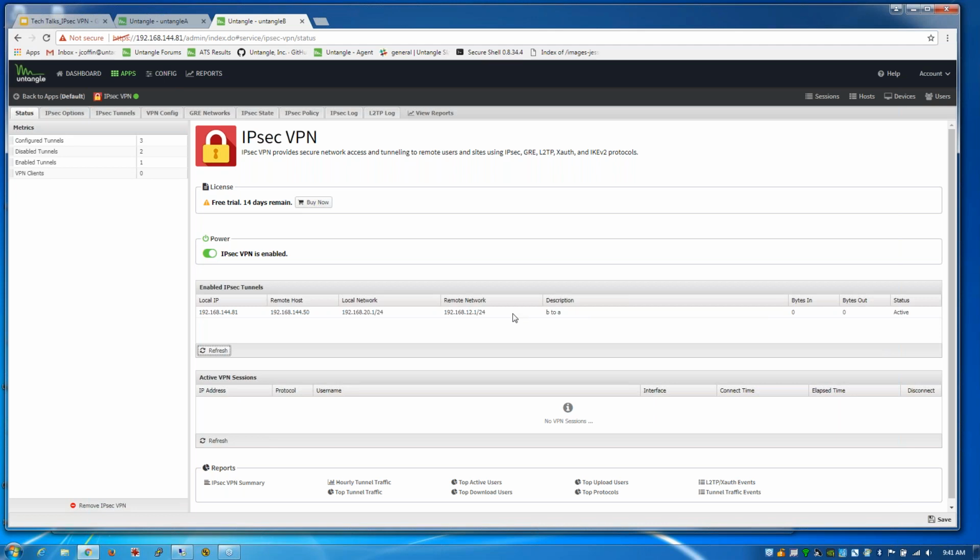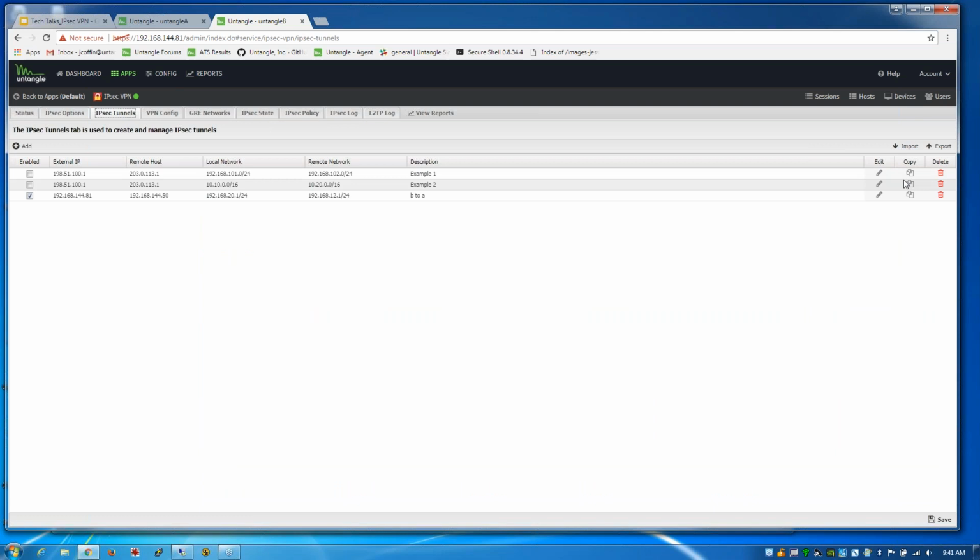This means anyone on either end of this VPN tunnel, at either end of the Untangles, can access the resources on the other end. And that'll be a quick way that you can give access to the boxes on both sides of two remote offices. And of course, this would be going over the internet, and all your traffic is encrypted, so it's safe and secure. Let's go over some of the options that we have on the tunnel.